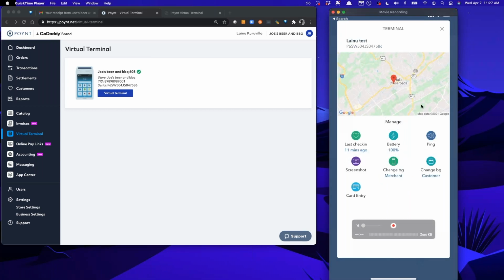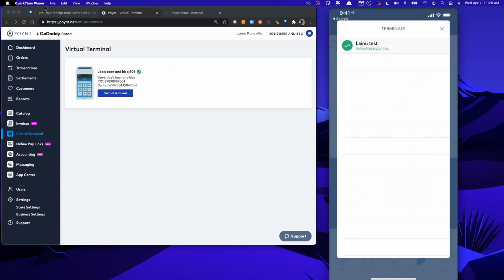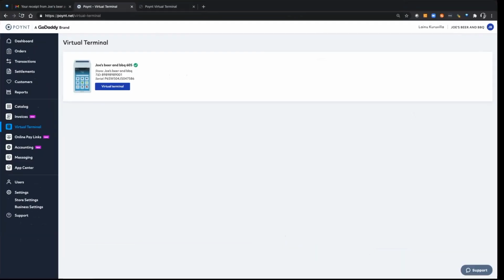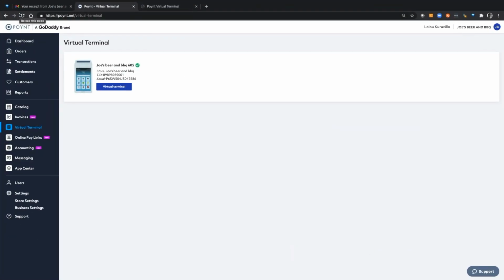And I knew with virtual terminal, if they have a location with multiple terminals, how do you set that up? So if I have a location and I have like two different terminals, am I doing off one terminal? Am I just doing off obviously my virtual terminal, which is tied to my mid? Is that its own terminal ID? I know the answer to this. I'm just kind of clarifying for the group.